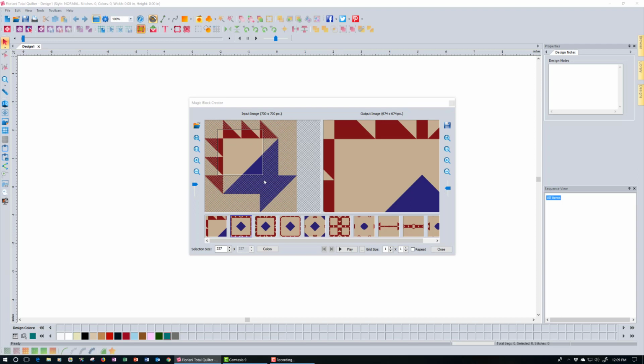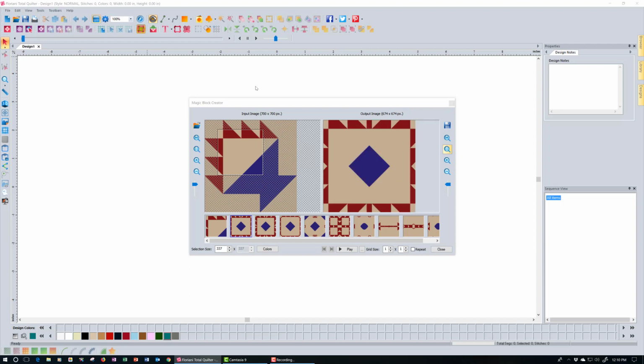So that's the basic idea of this input area over here, but the fun comes in this output area. Now, what you're seeing here is a magnification of my output, and the method that's automatically selected here is style number 2, which is this second selection box here, but you can select any of these down here. And we'll look at the variations here in just a second. But to look at what my actual output block looks like, I would click this icon right here, zoom to fit. And you can see that's what my output block looks like.